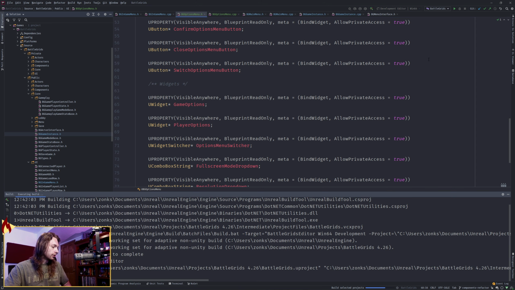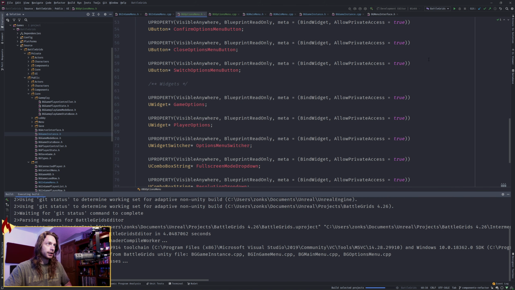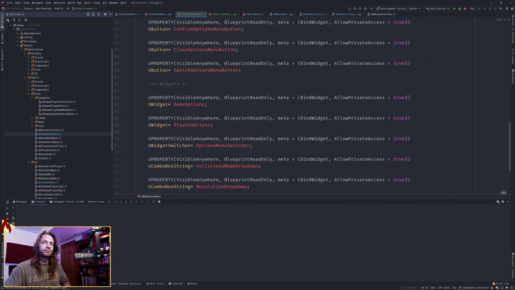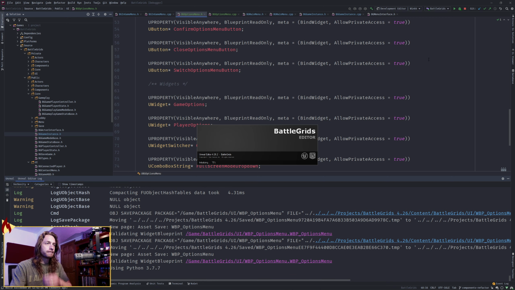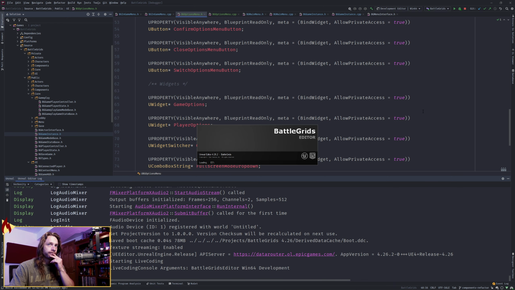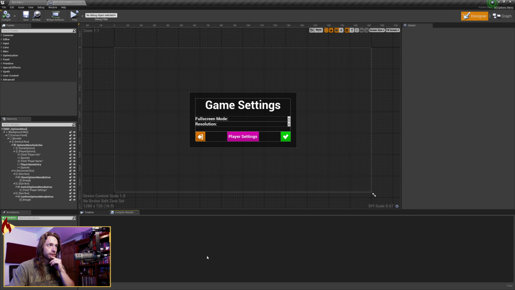And then I'm going to take a break and eat, and then come back, and we'll do some more work on our options menu and hopefully get it implemented. Okay, compile, fine. We're good. So, I'll be back in a little bit, and we'll keep implementing. So, stick around, see you soon.